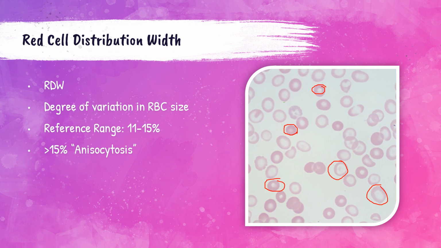Also, if you notice here, there is some other stuff going on. Hopefully you're looking at these cells and realizing that they're not normal. You see some of these have a very large increased central pallor, right? If you remember from this presentation, what is that called? Do you remember? It's called hypochromasia, okay? So likely this person is going to have an increased RDW because there's a variation in size, and there's a lot of hypochromic cells. So likely their MCHC is going to be decreased, right? So this is anisocytosis, and that is associated with this RDW.